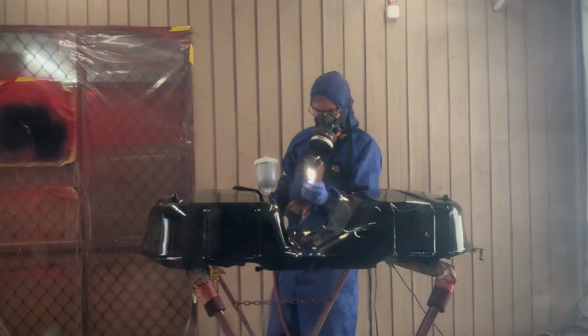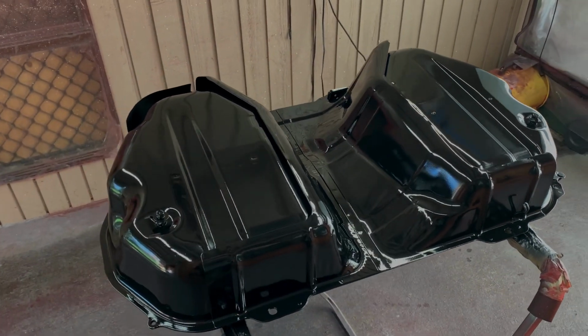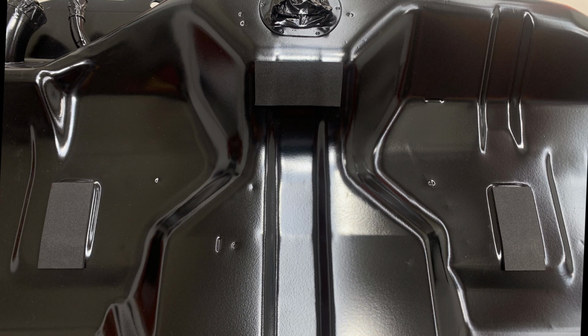I'm checking now that I haven't missed any areas. Even though it looks glossy now, it'll dry to a really nice smooth satin black finish. After a week or so, I made some new rubber pads for the top of the tank and put them on. Well, that turned out really well.